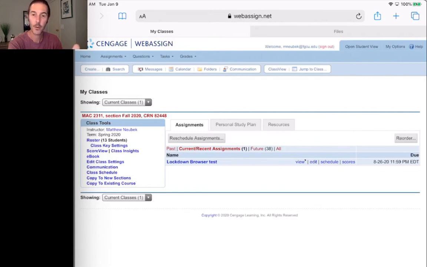Once I rewatch this video, I'll find out if I have the settings correct or not. But in the middle of your screen, you're seeing a lockdown browser test. I don't know if I can successfully do that on the iPad, but you do want to click on the lockdown browser test. And as I said in my email, it's going to prompt you, if you haven't done so already, to download a lockdown browser that's specific for WebAssign, right?